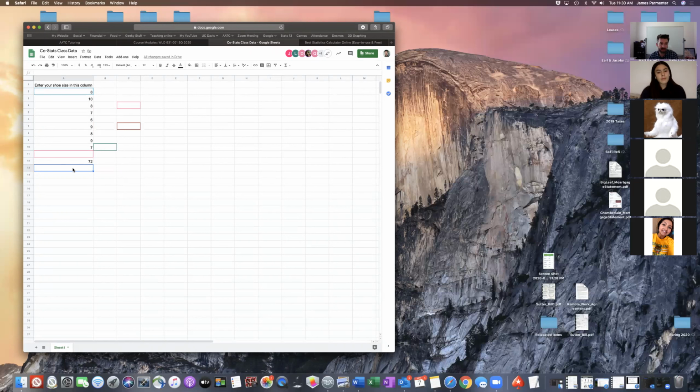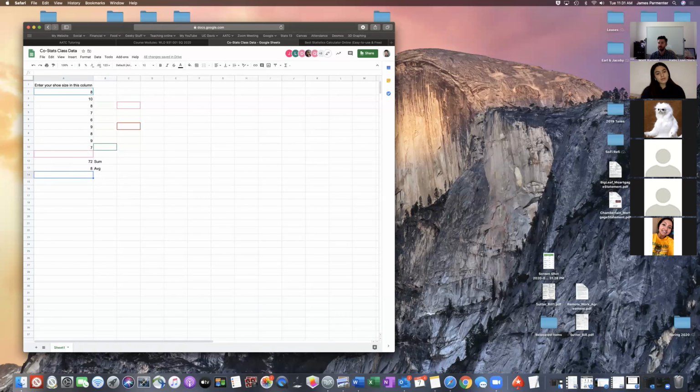But then we can also divide that by the number of data points, 9, or we could even just use the average function. This is equal to, right? They're even suggesting what we want, the average A2 to A10. So there's lots of ways to calculate things, which makes sense, right? 72 divided by 9 would definitely be 8. Wow. My capitalization skills are excellent here.